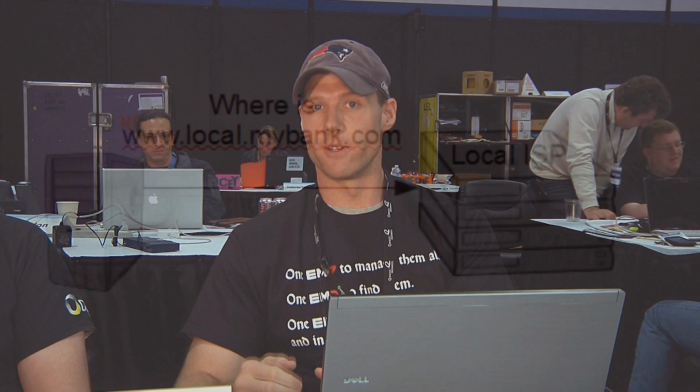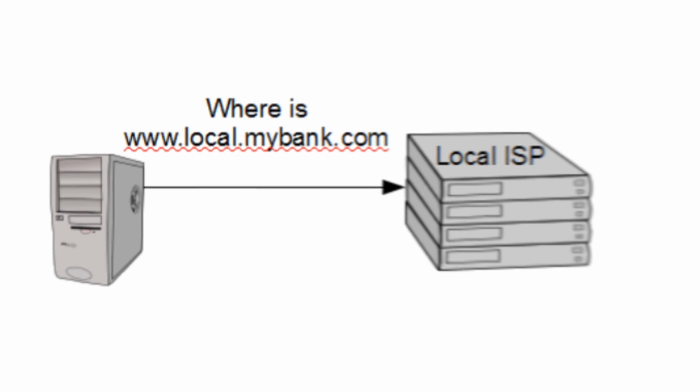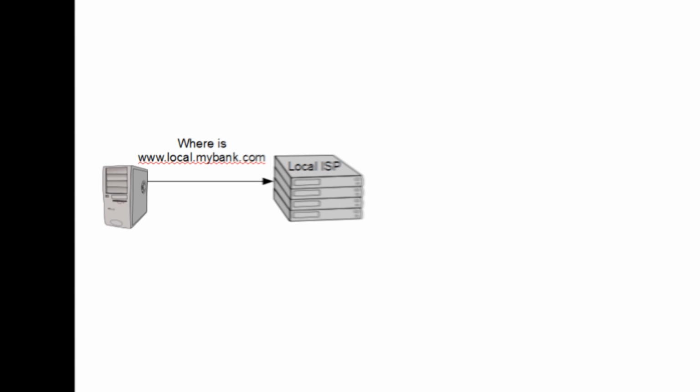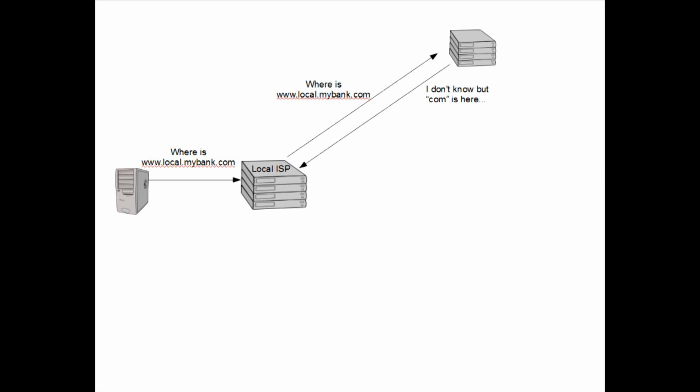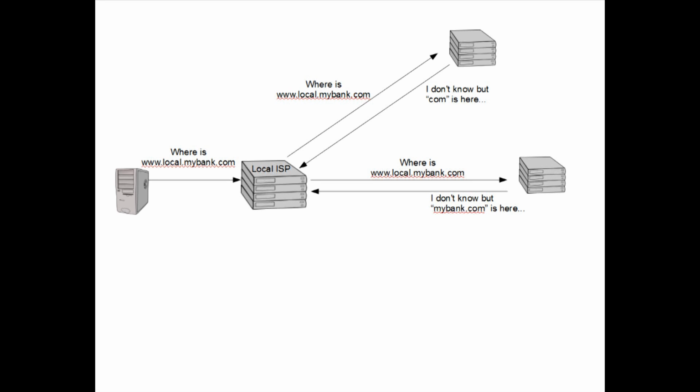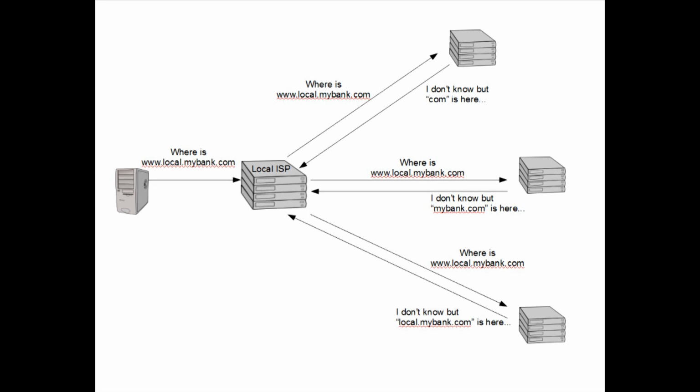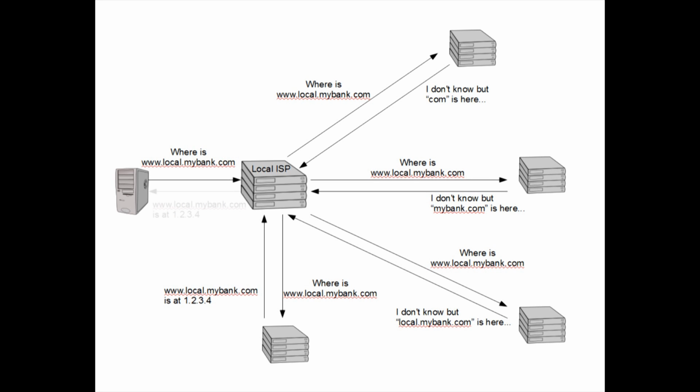DNS cache poisoning, as Corey alluded to, is essentially when the recursive DNS server goes out to ask, I need this address, mybank.com. It goes out to root and says, do you have this address? Root replies back, no, I don't have this address, but I do have the .com address. So your recursive server takes that .com address, goes out to it and says, .com, do you have the mybank.com address? It comes back and says, no, I don't have the mybank.com address, but I do have the mybank address. Gives it to you, then you can go out to the actual mybank.com, and it'll return back the address.